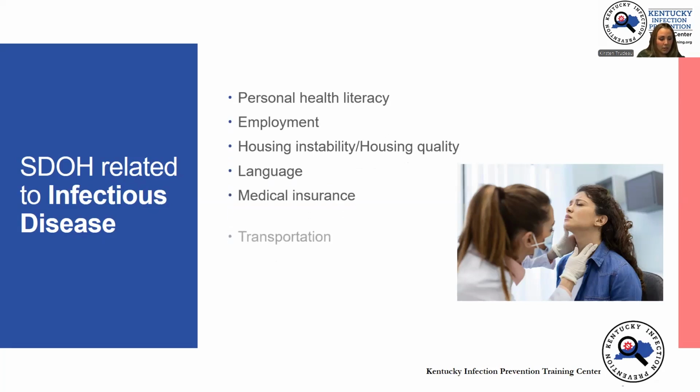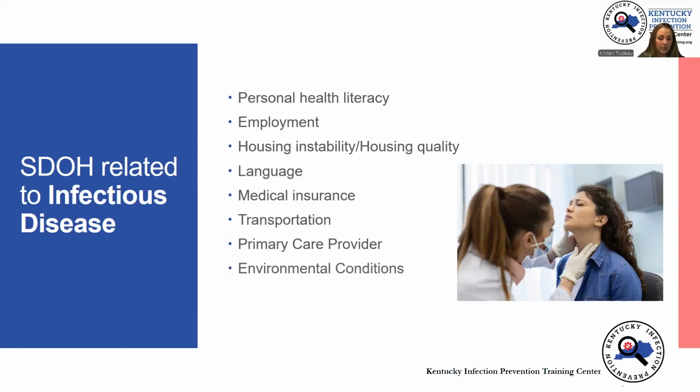Okay. So limited personal health literacy leads to worse health outcomes, and employment can affect health outcomes. Like if they don't have paid sick leave, they're more likely to come to work when they're ill, and then of course increase the risk of transmission to the people around them. Housing instability. I saw overcrowding was one of the answers on there. Housing quality. So overcrowding can increase the risk of infectious disease, damage in the home if there's exposed nails or broken appliances, if they're stepping on exposed nails, if they're not cooking their food adequately because they don't have a stove. Those are all things that can increase our infection risk.